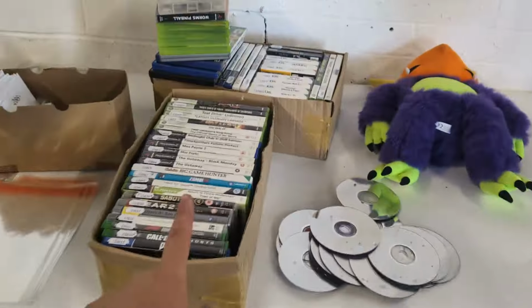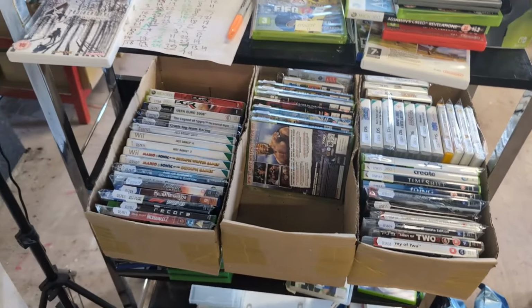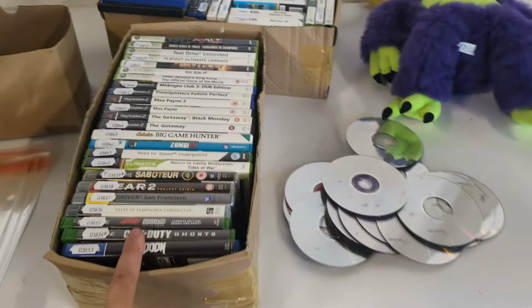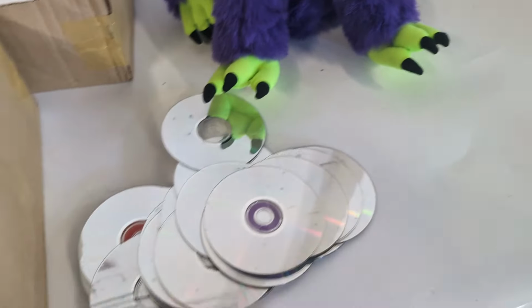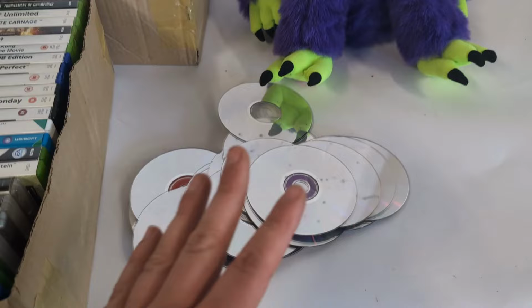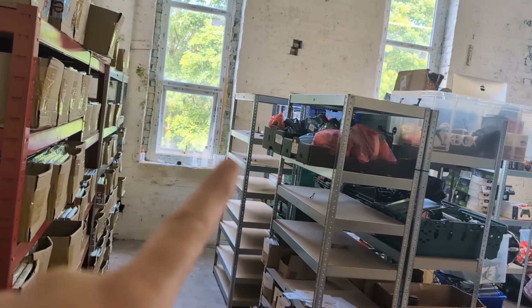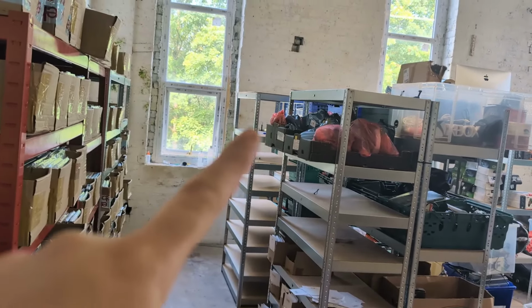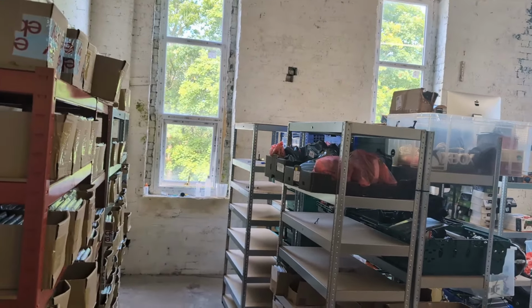I'm going to love you and leave you, because I've got 2.5 hours before I need to pick up my kid from my mum's. And I've got all this to picture. Wish me luck. And I've got to sort out all these to be cleaned and just packed away. There's the Sega Saturn games. Treating them nicely, ish, before they go in the disc cleaner. But you can see just up there, the ones that I've done. I'm going to stop the disc cleaner to stop the noise being so loud. They go sit on a spindle until they go in a disc sleeve.